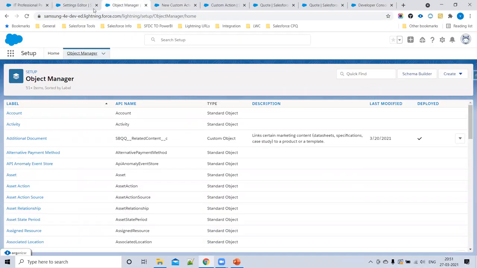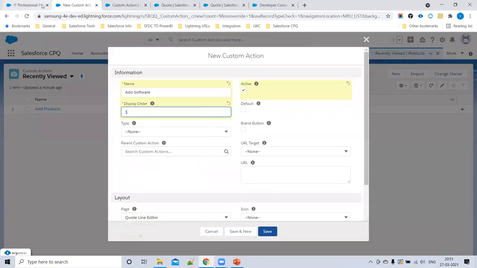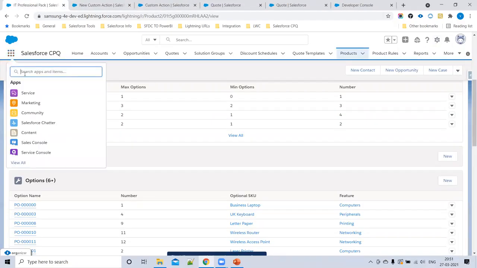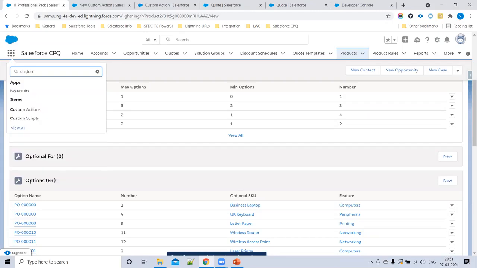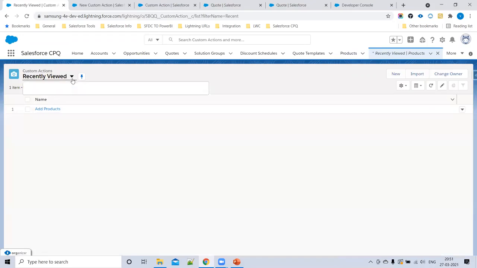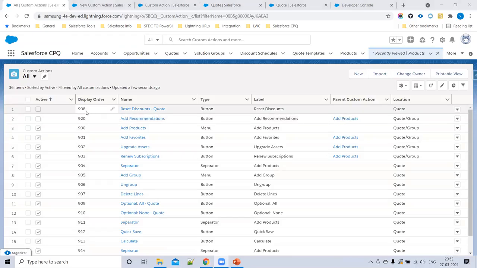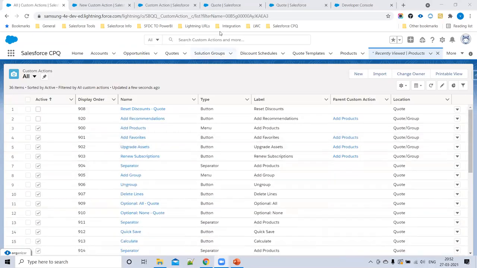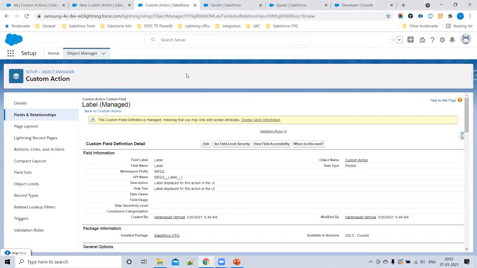You can observe, if you open the existing custom actions, that the numbers start from 900 something, like 912. So for my button I am giving number 1.